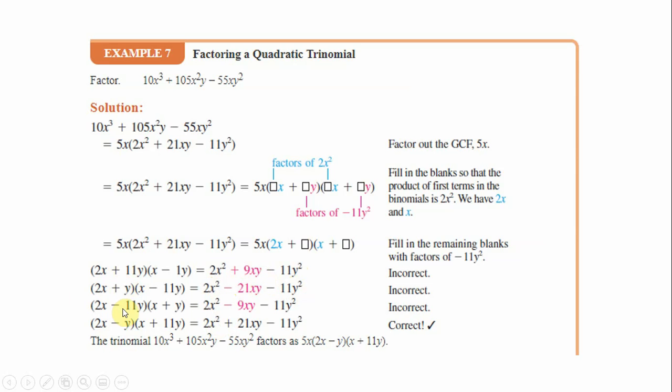Now I'm going to change the sign, okay? And I keep my 2's here, but I'm going to change this one. So now I'm going to have a minus 11y, x plus y. 2x squared plus 2xy minus 11xy gives me the negative 9xy, and then the minus 11y squared, these don't add up. And my last possibility is the negative, and change those signs. So here I get the 2x squared plus 22xy minus xy gives me the 21xy, and then the minus 11y squared, and that is correct, so that's the factored form.